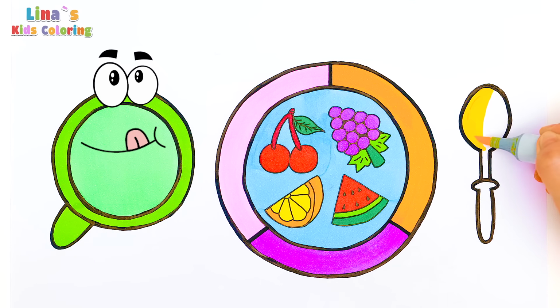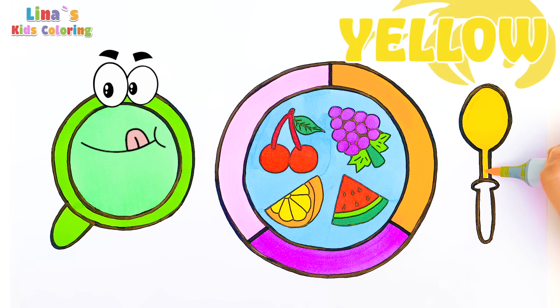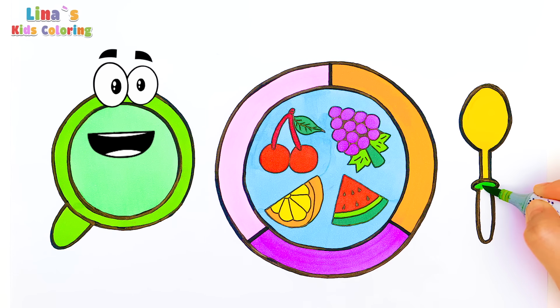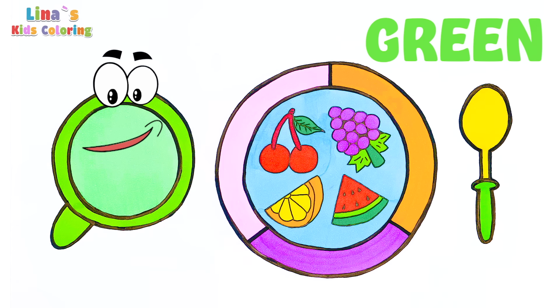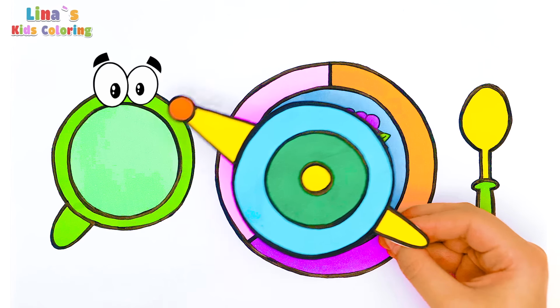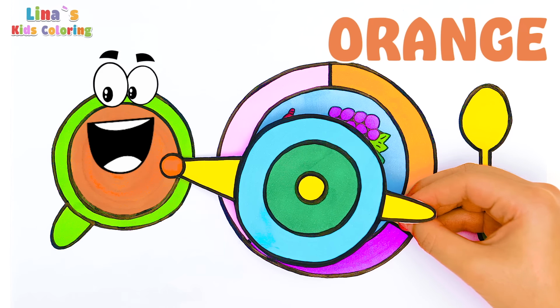And what color are we using for our spoon? Yes, it's bright yellow. And green for the handle. Do you know what it is? It's a teapot. Let's fill our cup with some orange tea.